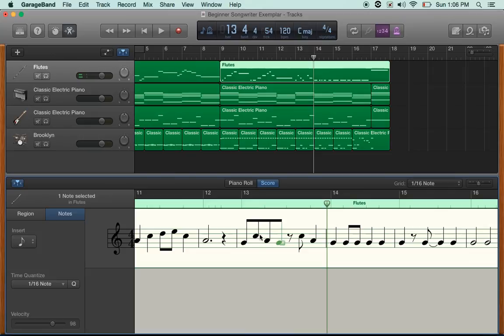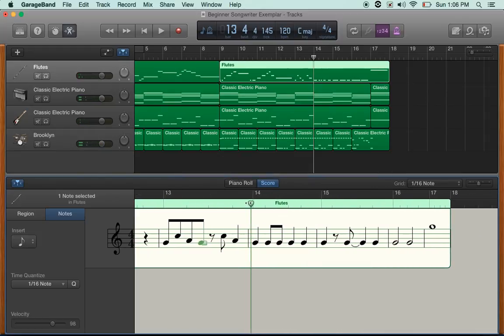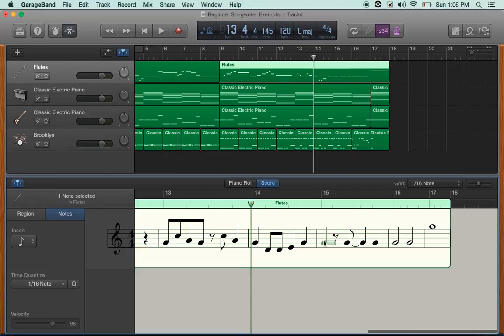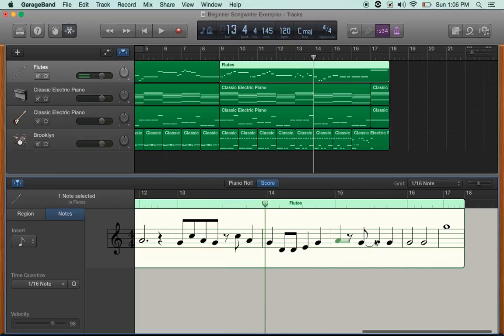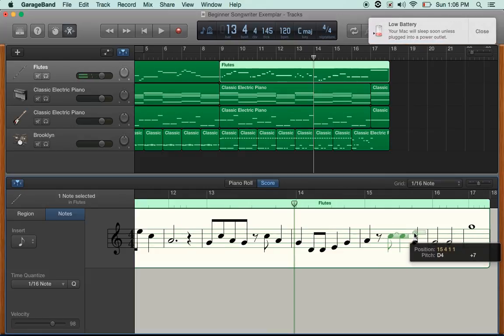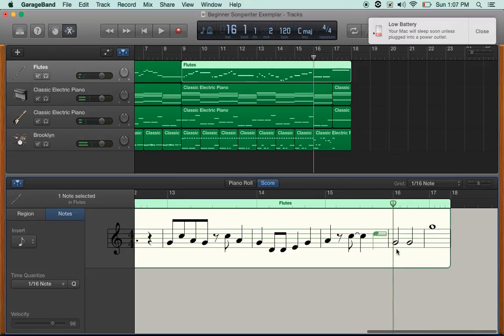I'm using a mixture of C, G, and A. The next chord is G, which is G, B, D. So here's G, B, sorry, G and D, there's no B. And our last chord here is, or we have our A minor next. And the last one is F, F-A-C.